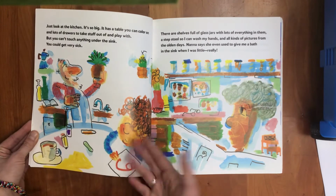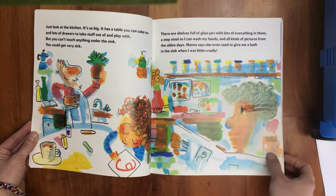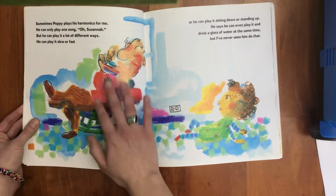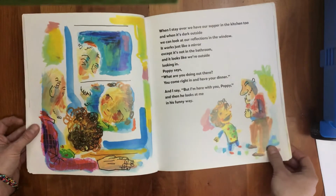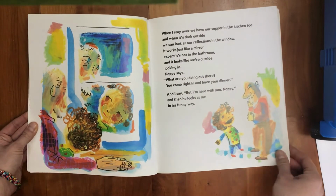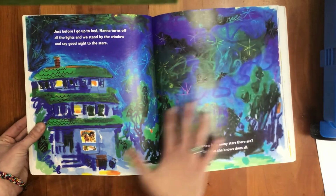And if you look at the way it's painted, it almost looks like one of you guys could have done it. It's very bright, very colorful. It's kind of almost messy, but it looks wonderful, and that's the one that was chosen to be the best for that year. So it's kind of cool to see how art is all different, and that doesn't mean it's bad. There's just different ways of making art.